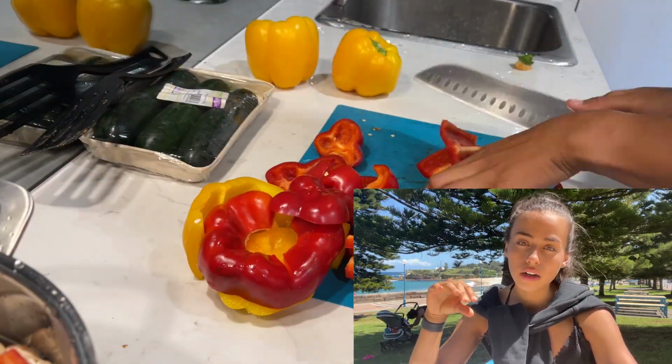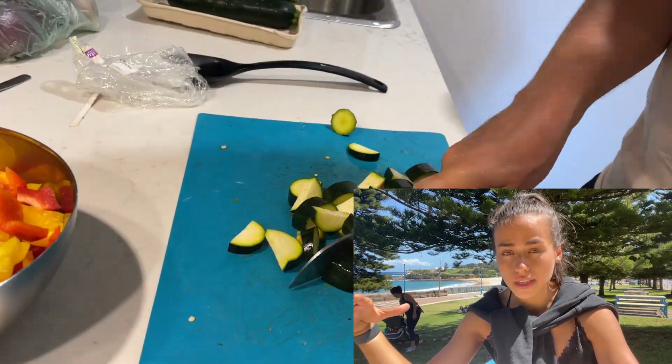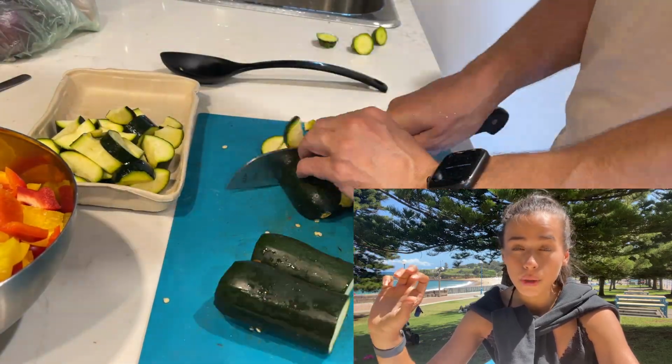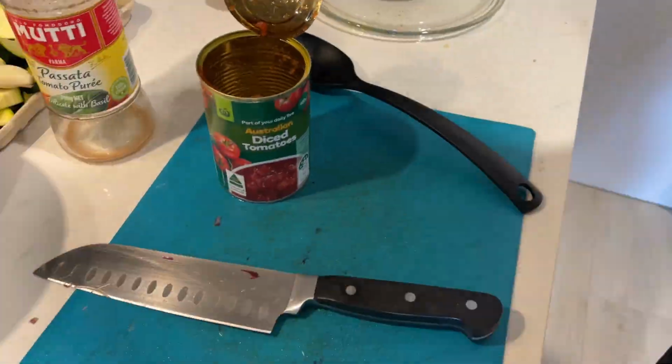So once this is all cut, you add it to the massive pan that you have with the mushrooms, and you add the passata, you add the tomato paste, you add the pulp, and you add the spices, and you just start mixing everything already. Super easy.